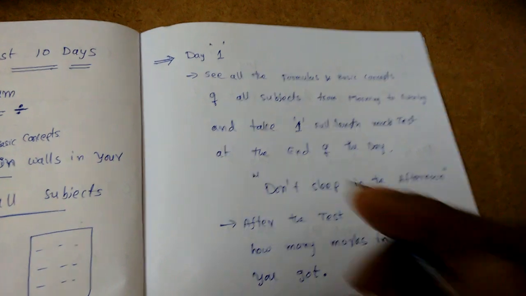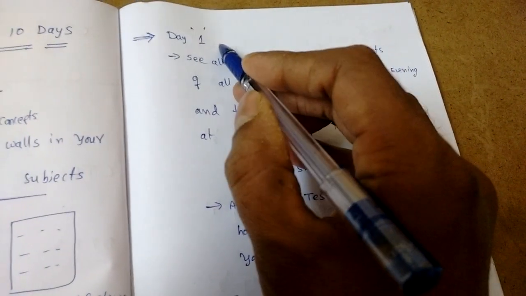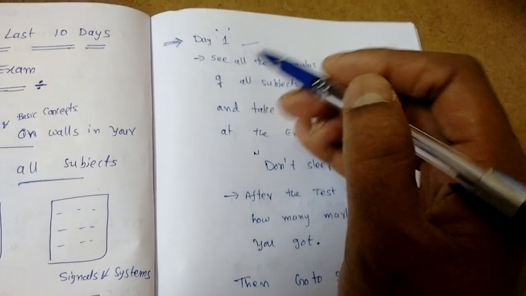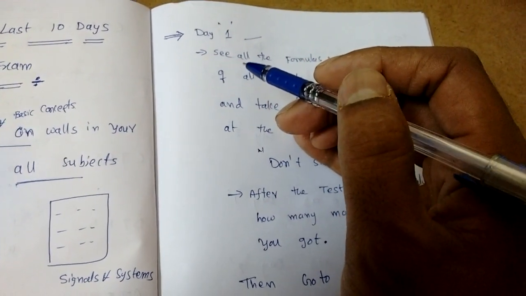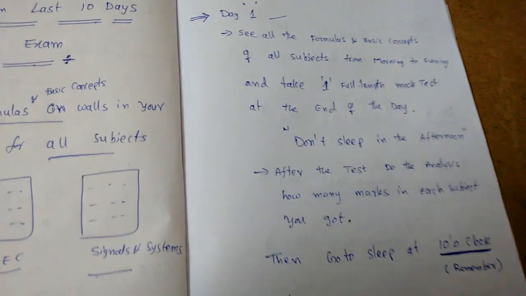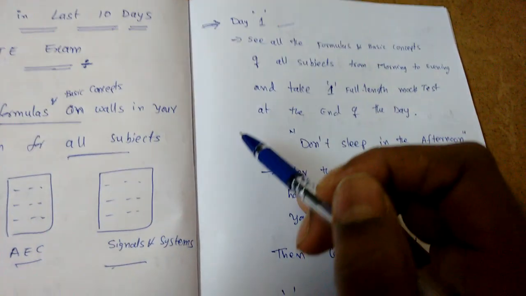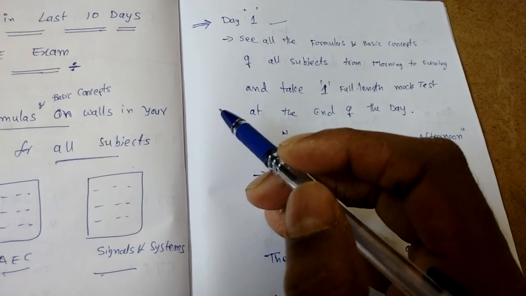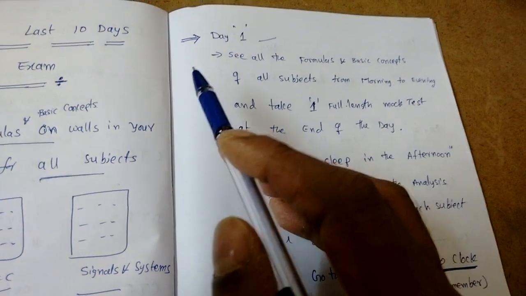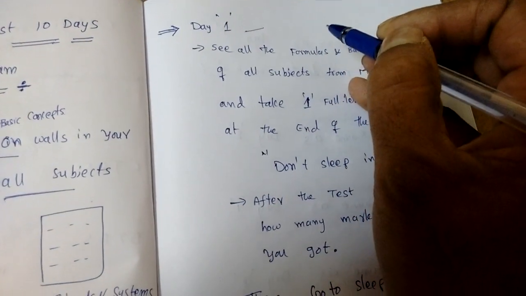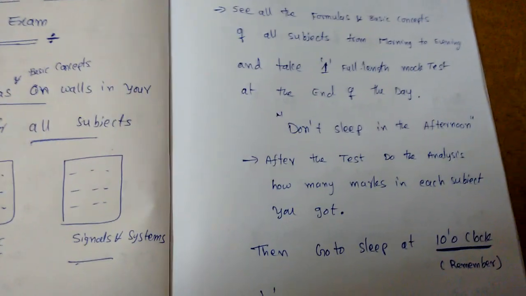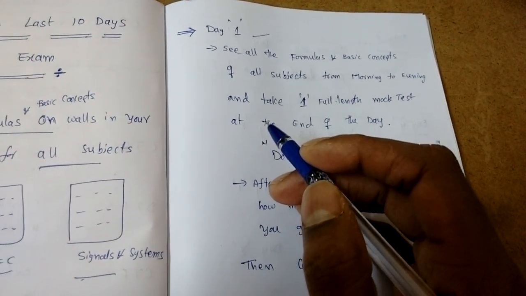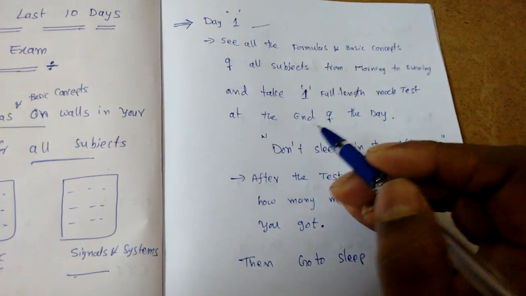Now, after pasting all these things, what we need to do before 10 days - that is Day 1. These are my conclusions from previous GATE experience I'm telling. If you are panicked in last 10 days, that means the 6 months of coaching or whatever we trained will be gone to waste. That's why we have to follow these procedures to do well in the GATE exam.